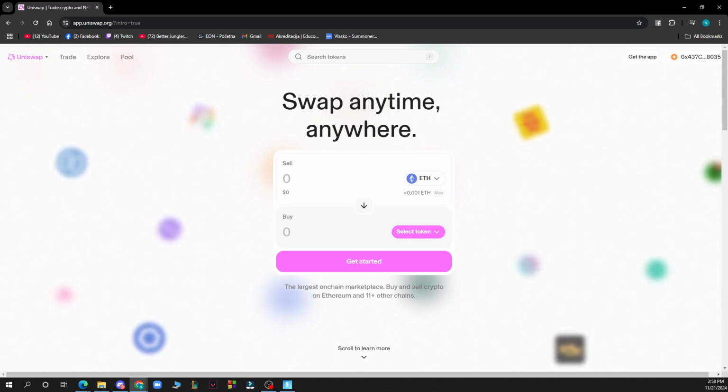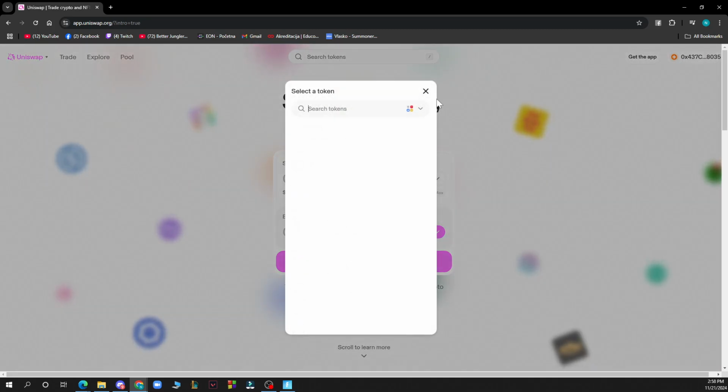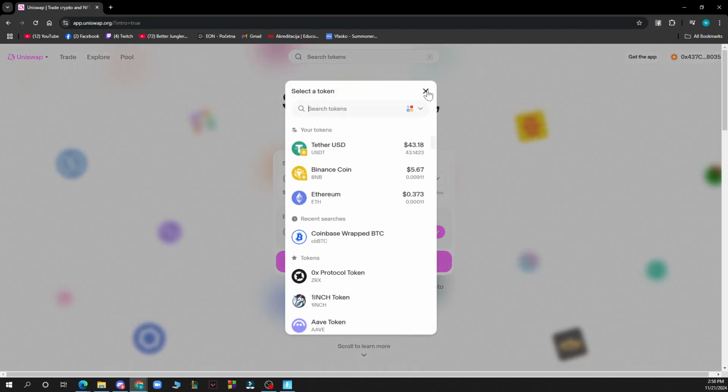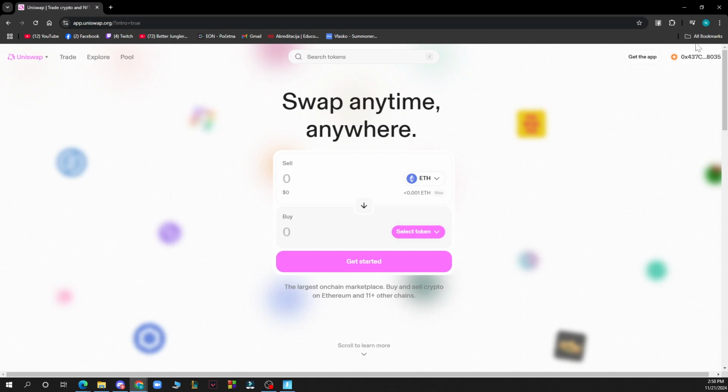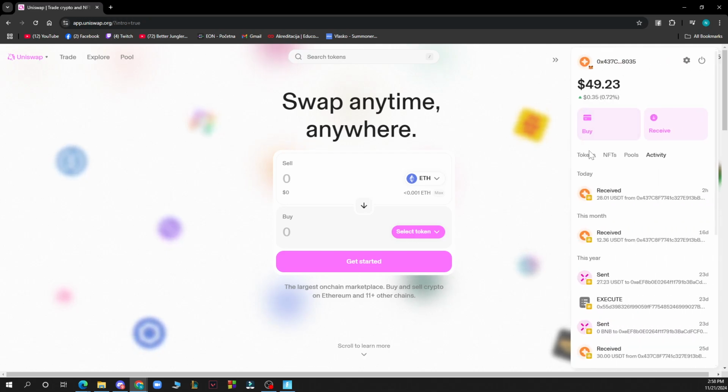So, first of all, go to the profile and click on the token drop-down menu. So you need to go and click on the token drop-down menu like this. And now, when you do that, you need to choose the network you want to switch to. So for example, when you click here, you can go and switch networks. Or of course, when you go on your MetaMask or any wallet, you can go and switch networks.